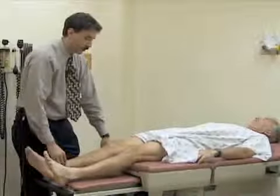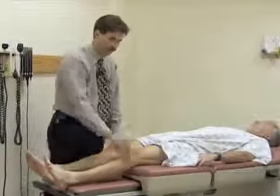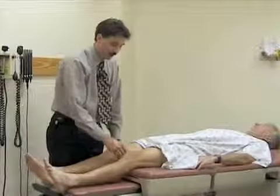The next thing I'm going to do is test for any instability of either the lateral collateral ligament or the medial collateral ligament.